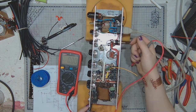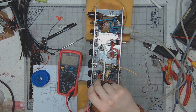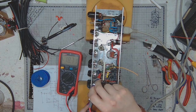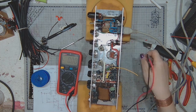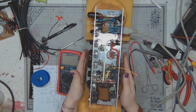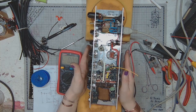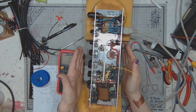That's on the tube rectifier, and on the solid state rectifier, it's over 18 volts. That would make the current even higher. And I can feel by putting the hands close to the amplifier that it's getting pretty hot.